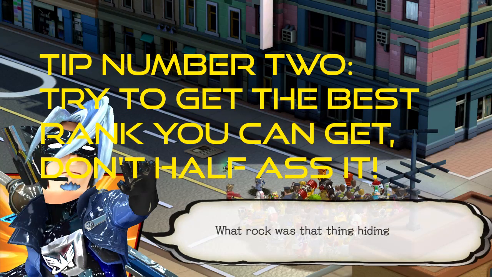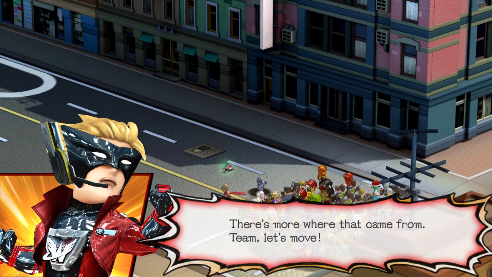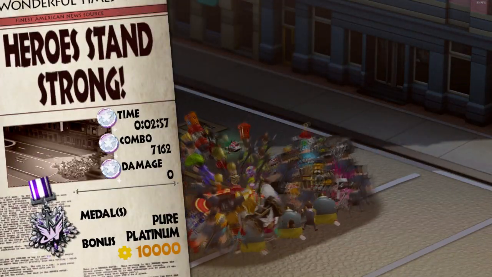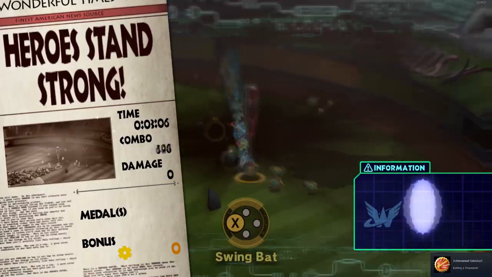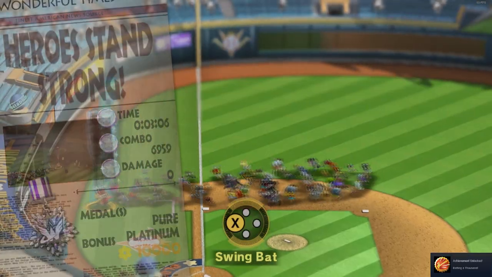Number 2, ranks matter to your progression as well. Not saying you'll be getting pure platinum on everything, but higher ranks on even individual missions means more O parts to spend. If you're struggling, don't be afraid to replay an earlier mission to get a better ranking, get more O parts, and get back to the shop. Eventually, replaying the levels and going for perfect rankings becomes the most fun you get out of the game anyway.